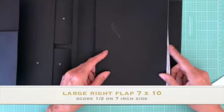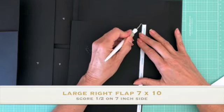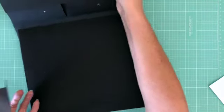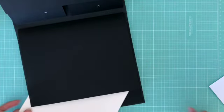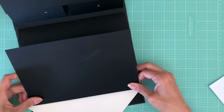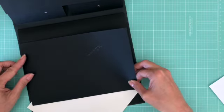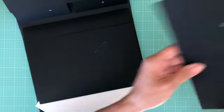Again, let me double check my measurements. Yes, 7 by 10, 7 by 10. Along the 7 inch side, score a 1/2 inch. And turn that sideways so I can see the edges. And I'm going to use my contrast paper. There we go. Okay, that is it. And then the next piece is the flap that goes right on top.